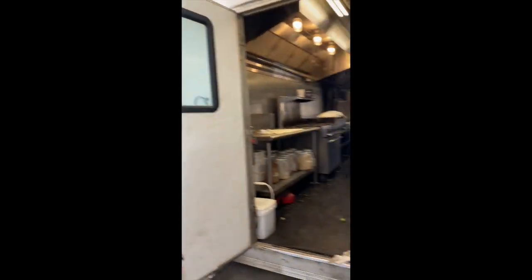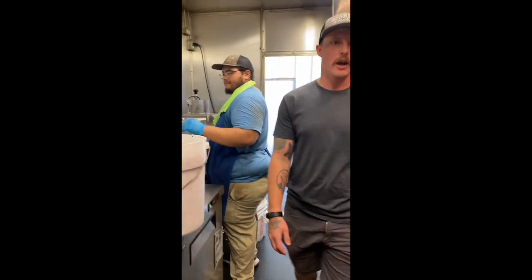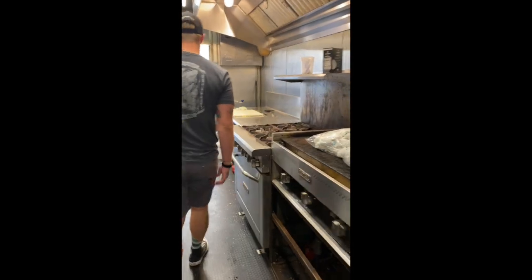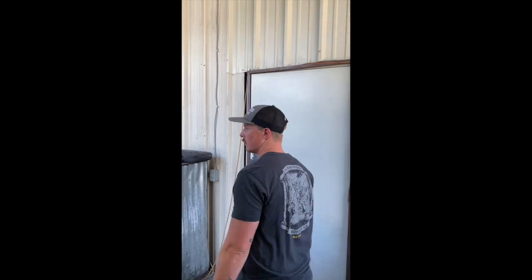More or less connected it to the building via the awning and whatnot. Our kitchen and basically everything that we need is in there. All of our cooking equipment. We do a lot of prep and baking in here. The only thing that we have moved out of here so far is sausage making, because as you can imagine, it's pretty hot. It's probably about 110 degrees in here right now. Maybe not over in this corner because we got a little portable AC unit, but yeah, we make a big old mess in here and clean it right up, and then do it all again the next day.